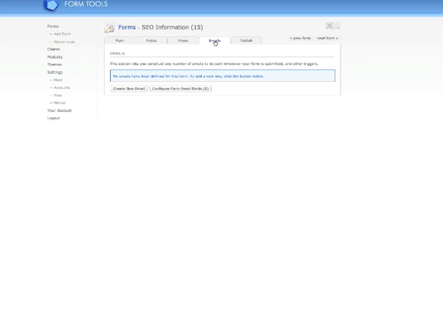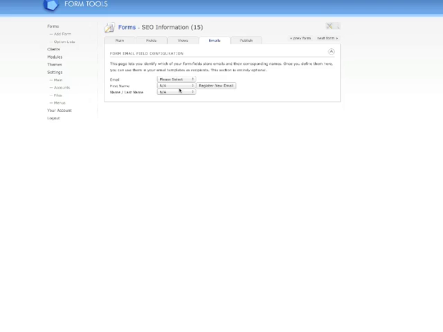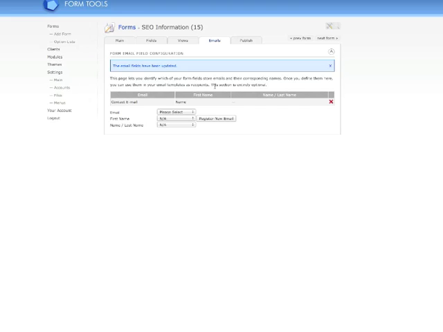So on the email section, the first thing we want to do is configure the form email fields. We need to tell it we want an email that's going to be sent to the person when they submit the form that says, thank you for submitting, we've got your information, and so on. So let's tell it where it's going to get that from. We want to select which field is the email address for the customer that we want to send to. And we're going to tell it to use their first name, and we're going to register that. So now we've created an item here for the contact email that we can tell it to send an email to. So let's go back to the email tab.